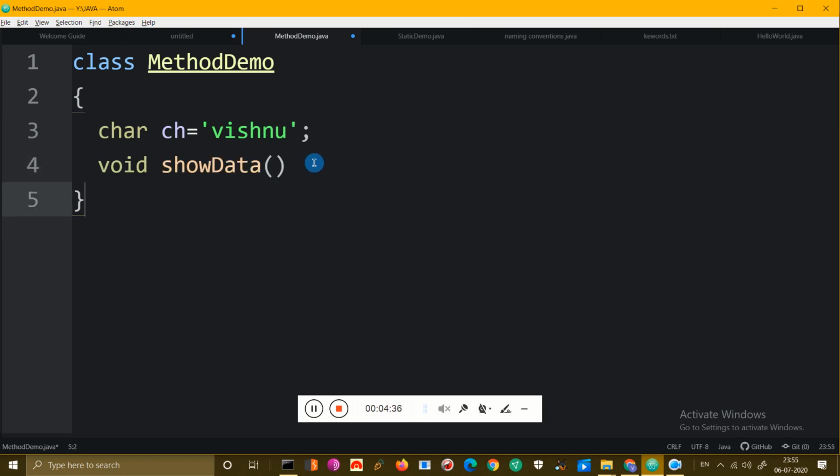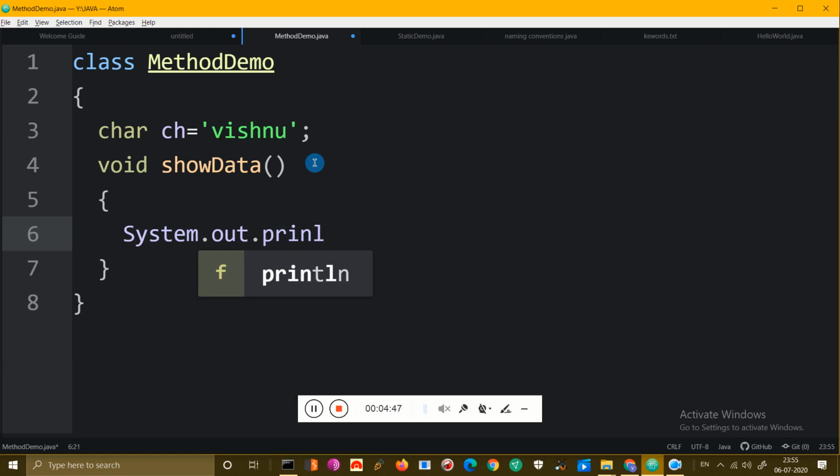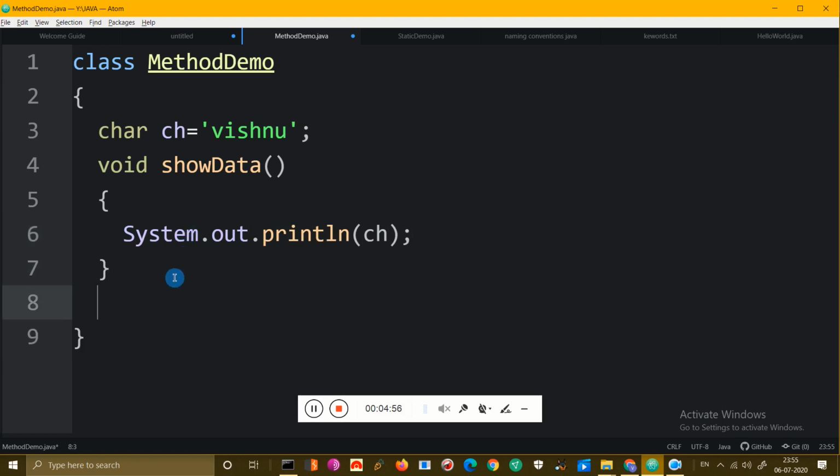In this void showData method, I'm going to print using system.out.println, and in this I'm going to print ch followed by a semicolon. Yes, that's fine.